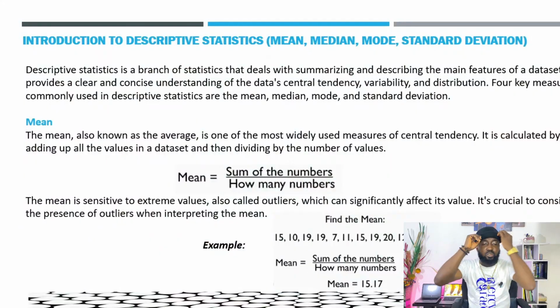All right, so the next part here, we're looking at an introduction to descriptive statistics, which is the mean, median, and mode. Now, why do you need this? When you start your dashboard composition, you would need this information because you would have to find the average, the mean, and all of those. And also, when you progress to data science, you would also need things like the standard deviations and more. All right, so that's why I'm taking my time to explain this.